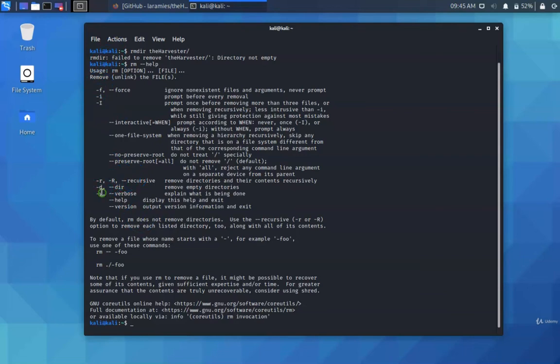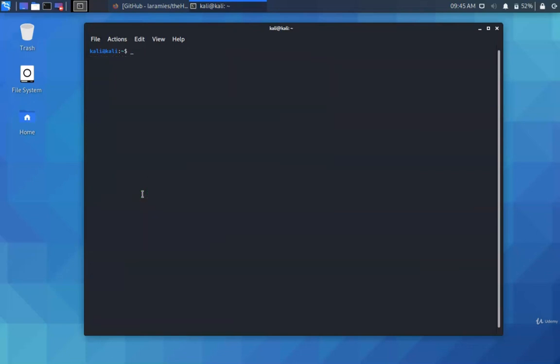We can also use v, which will show everything that is happening at the time of deleting those files and directories. Let's try it out once again. I'm going to use rm with -rf and then the directory name here.